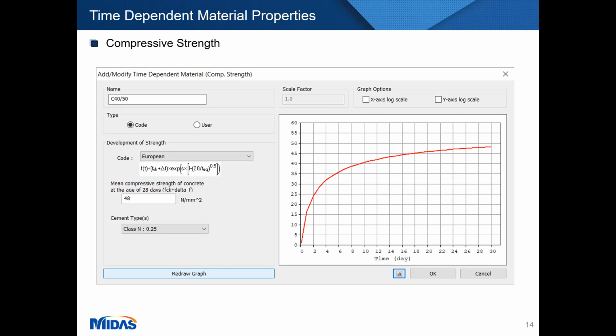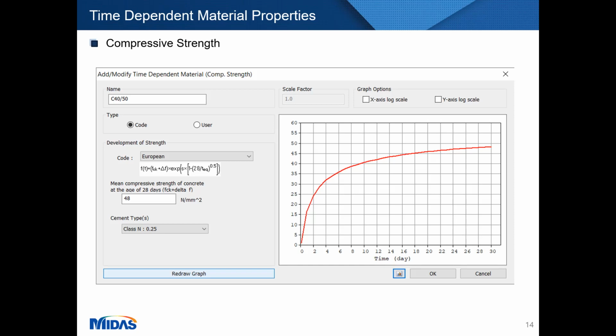Now the compressive strength at any given point of time can be calculated as per the formula shown here. So here we have to give an input of FCK plus delta F, which is nothing but FCM. Here delta F is nothing but the standard deviation of the strength of concrete.